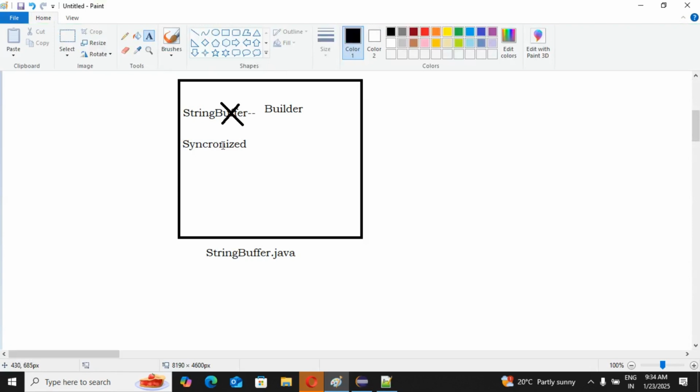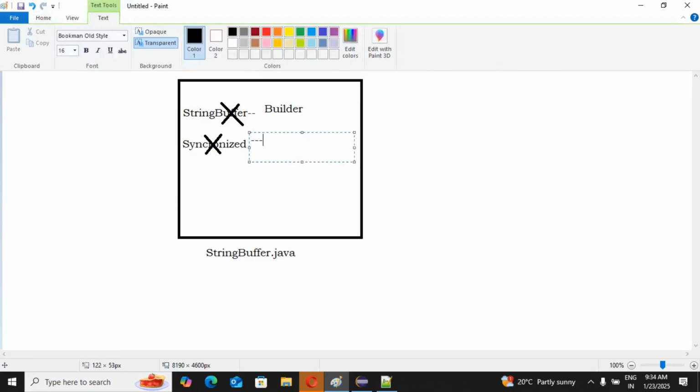Wherever synchronized is there, it is replaced with non-synchronized.